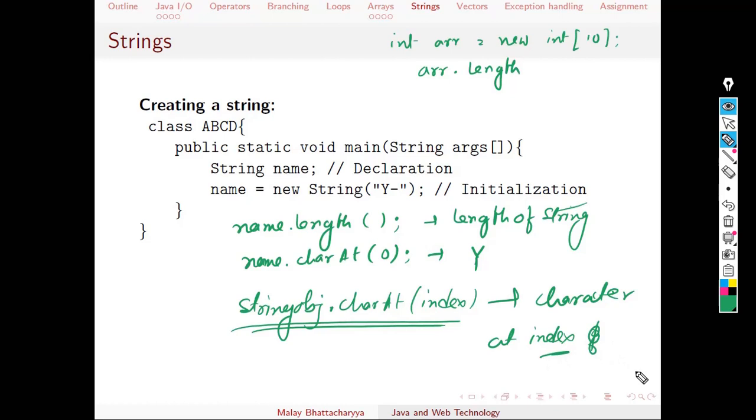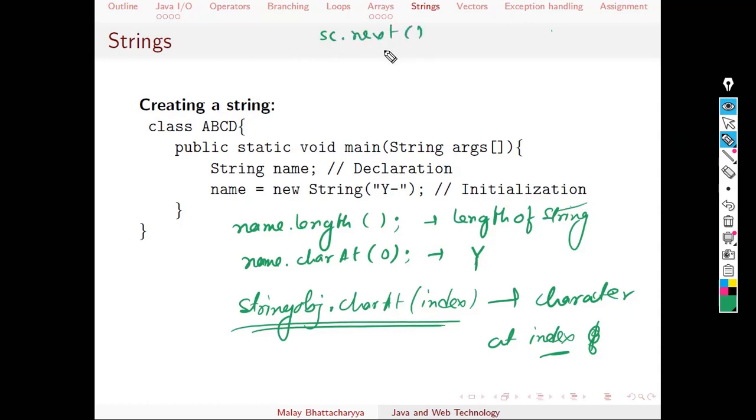So using this charAt 0, we can actually take inputs from the scanner class. What was the scanner class? The scanner class was like sc.next.